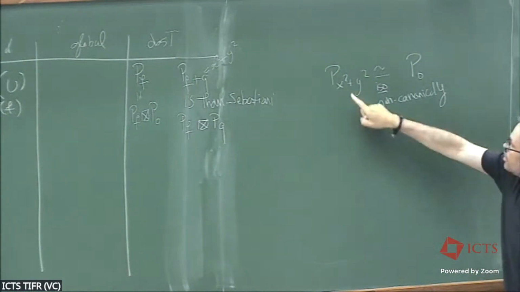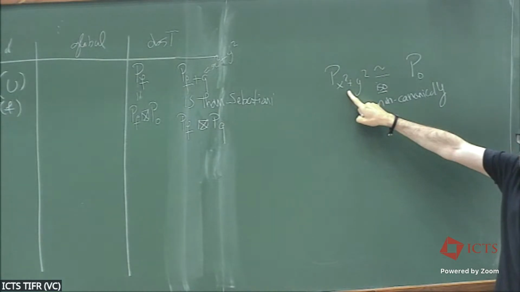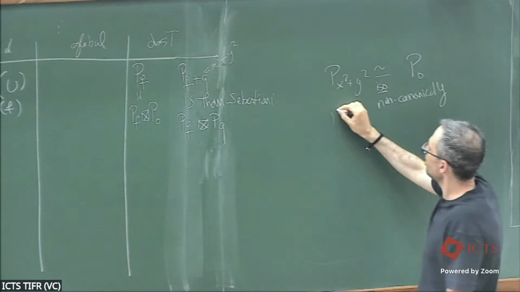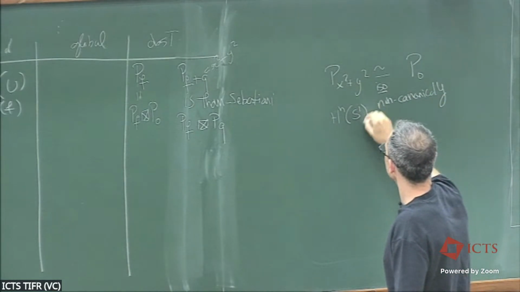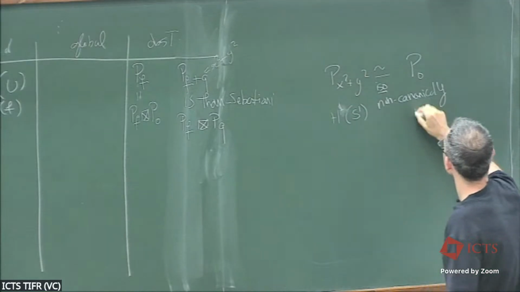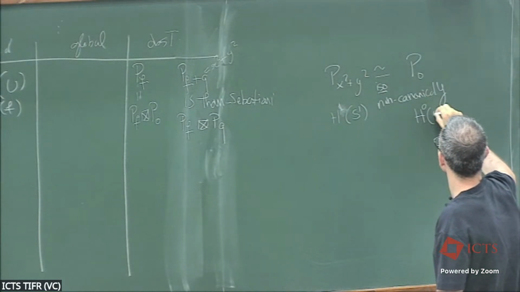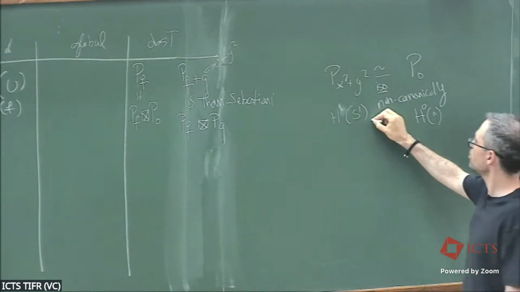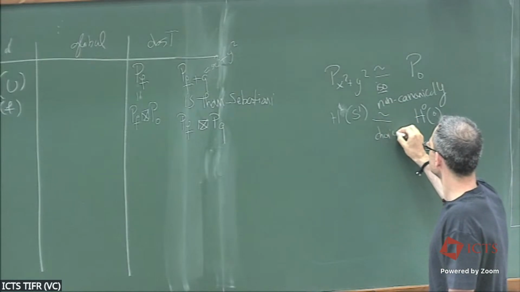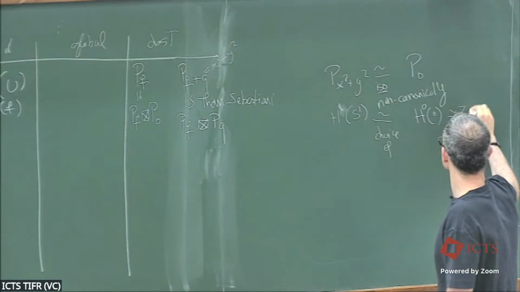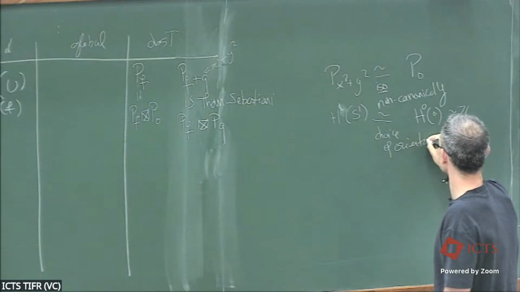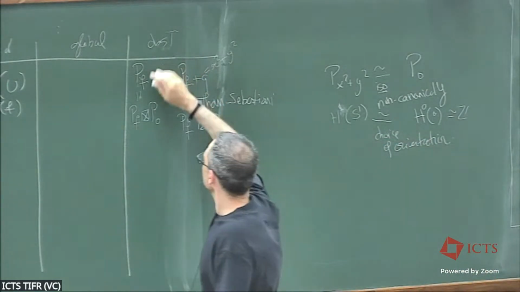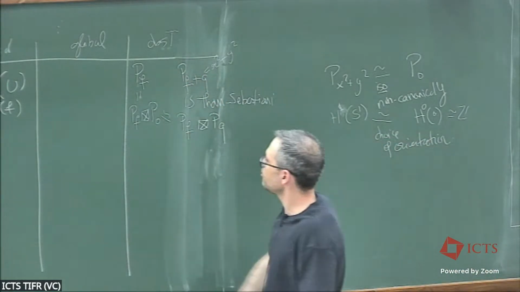And the reason is that if I compute the cohomology of these, I get the cohomology of a sphere. Here I get the cohomology of the point, and I get Hn of S1 here. Sorry, I get H1 of S1. Here I get H0 of the point. These two things are both Z, but non-canonically it corresponds to choosing an orientation. So the obstruction is the choice. There is a choice here involved.